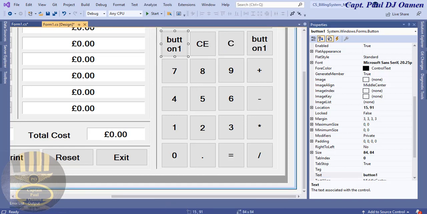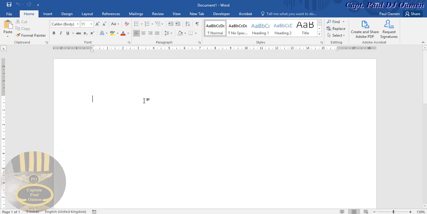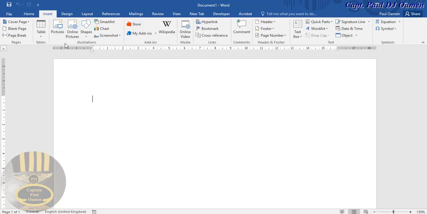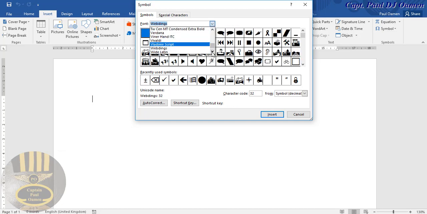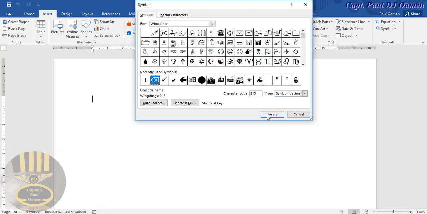So let me copy backspace in here. Go to Word, select Insert, inside Insert select Symbol and select More Symbols. What you need is Wingdings. So drop that down and let's grab hold of it. That is it right there. Select backspace, and I'm going to copy plus minus as well.